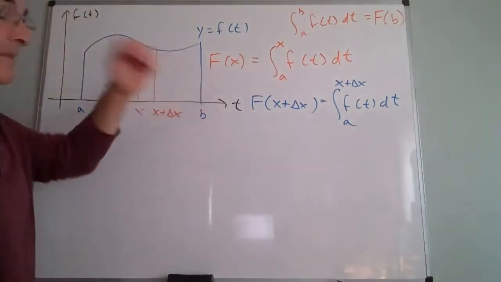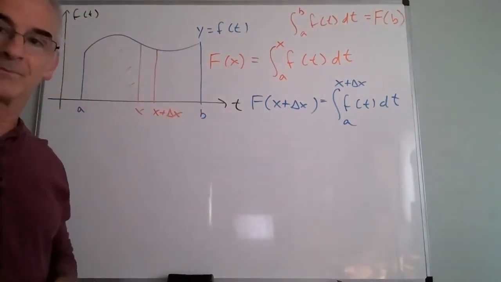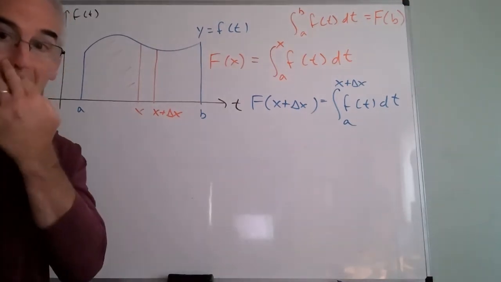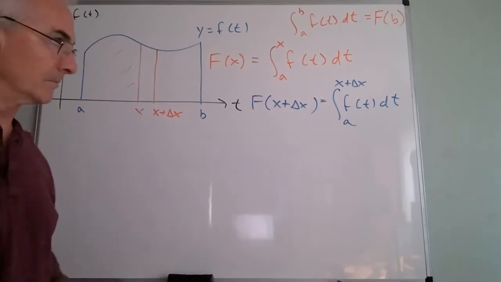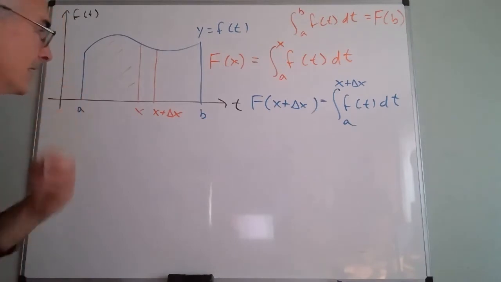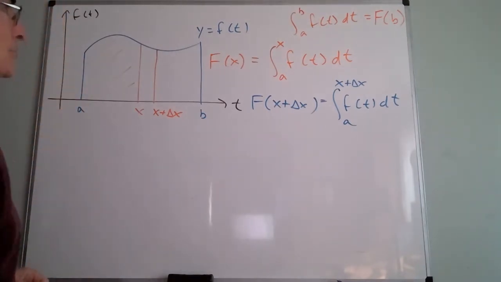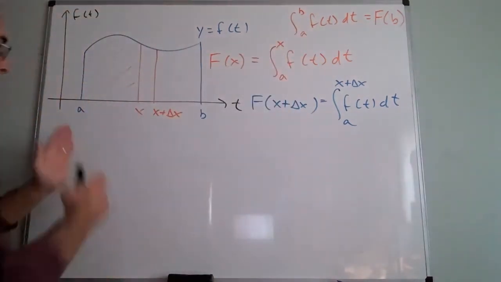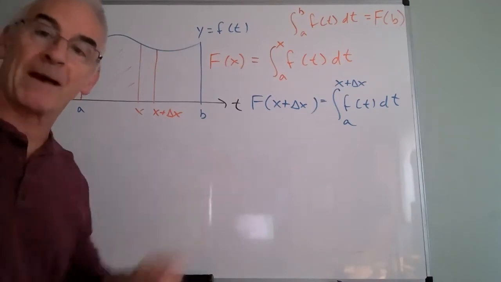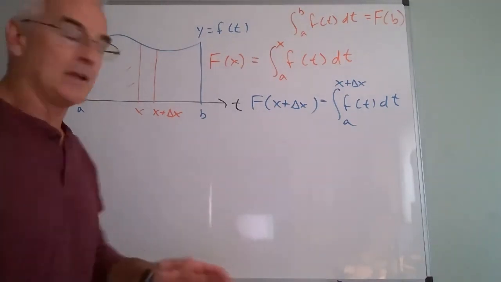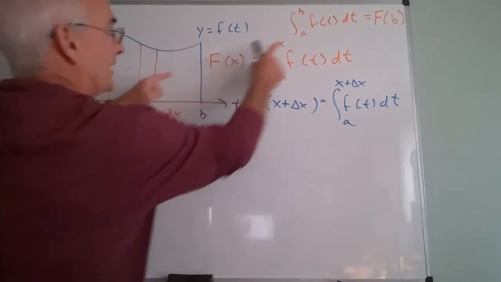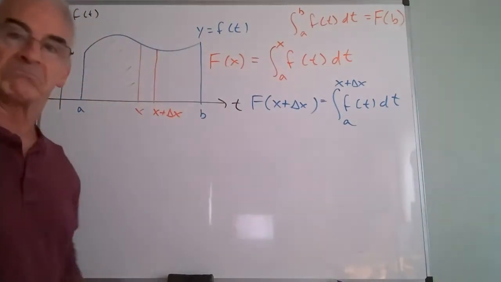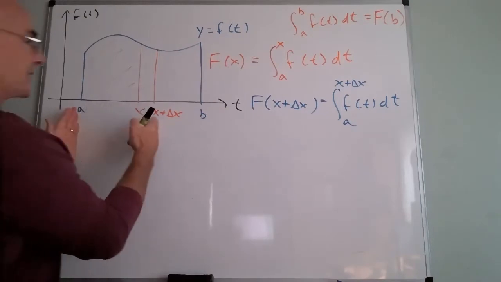Since you have a and x, where a to x is the domain of where you're evaluating the function, could you do the domain of a to x, then the domain of x to b, both of those added together equal the whole a to b function? Yeah, I could say this plus this is this, yes, but that's not where we're going. Is that applicable for anything we're going to be doing? Yeah, that's automatically true. We proved that last day. So that's Nate's question: if I took this and added it to this, do I get this? Yes, that's absolutely always true. Is there any way we can use that? No. Okay, that's all. We got a to x, and now I have a to x plus delta x.